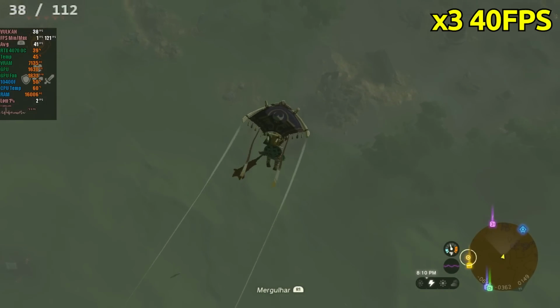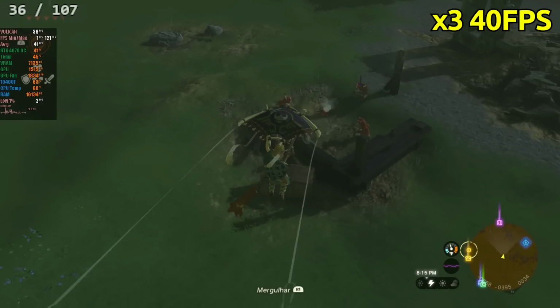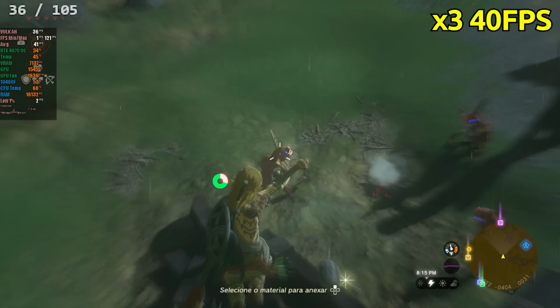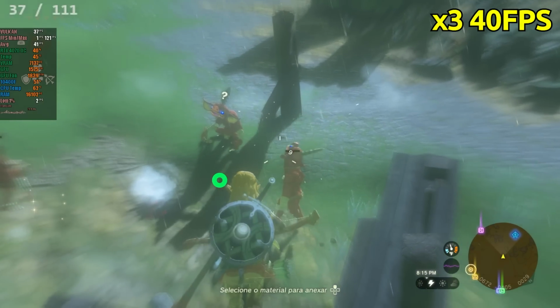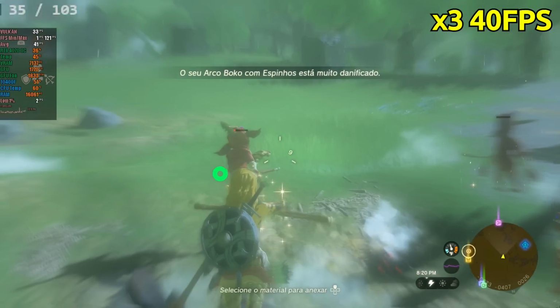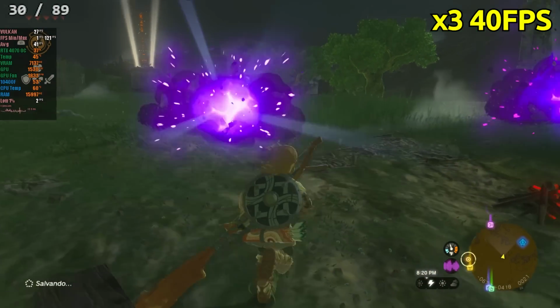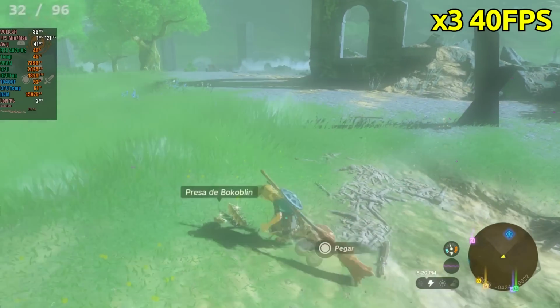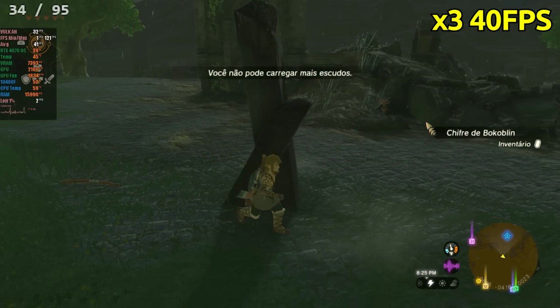I also ran a long test with the latest version of Citron, using Zelda Tears of the Kingdom. The result was one of the most impressive I've achieved so far. This game, which is already naturally beautiful, running close to 120 FPS, would truly be a dream come true for any PC gamer. Unfortunately, it's hard to maintain this frame rate unless you have one of the best processors on the market. In general, in areas with a lot of grass, the algorithm presents some issues.